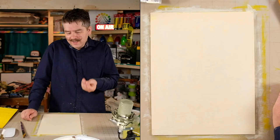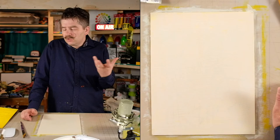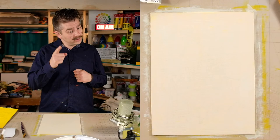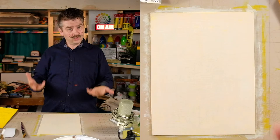If you're not taking some risks, then I guess you feel kind of safe. But painting is an opportunity to take some risks and to have a little bit of danger in your life where really nothing is at stake. Yeah, maybe the painting doesn't turn out the way that you want it to. And so what? Maybe you believe you've wasted a few hours of your life. I would argue that every painting is a learning experience if you choose to look at it that way.